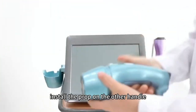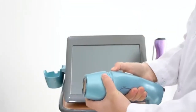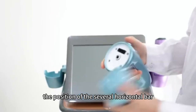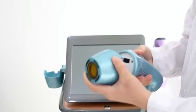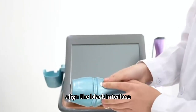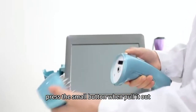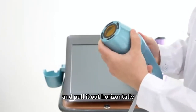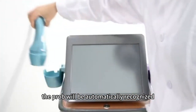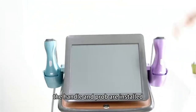Install the prop on the other handle. Perform the same operation. The position of the serial horizontal bar corresponds to this. Align the black interface. Press the small button when pulling it out, and pull it out horizontally. The prop will be automatically recognized. The handle and prop are installed.